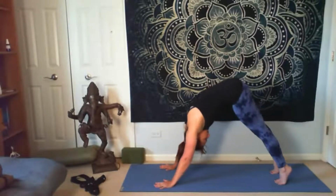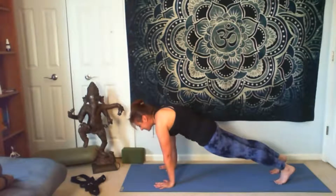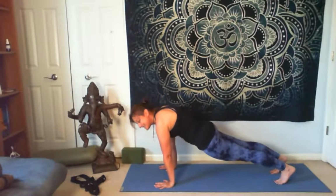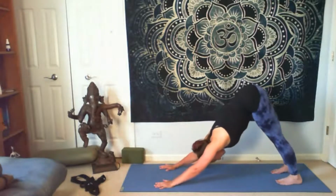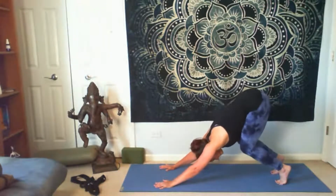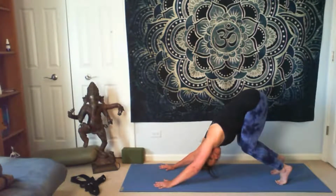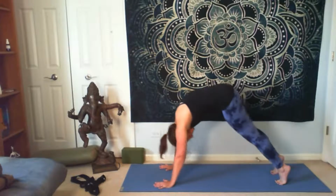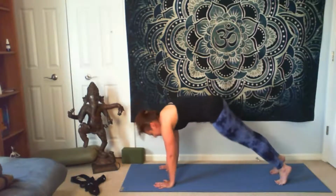We're gonna round the back, come forward into plank. Hold it right here. Breathe, happy place. Downward facing dog. Lift the heels, bend into the knees, crouching dog. And then as though we could kick off, but we're not, the feet won't leave the earth. We're gonna push the earth away to come back forward into our plank. Downward facing dog.